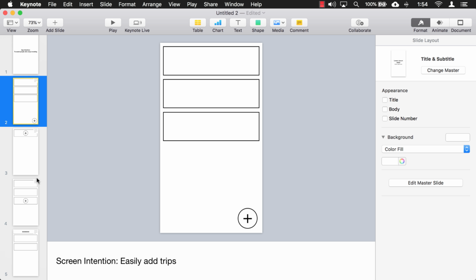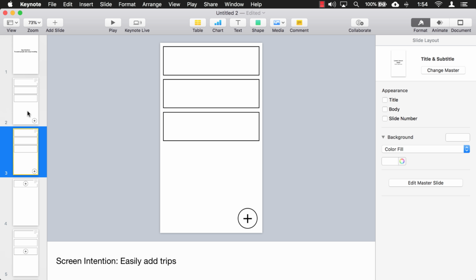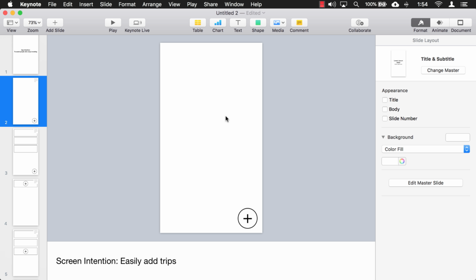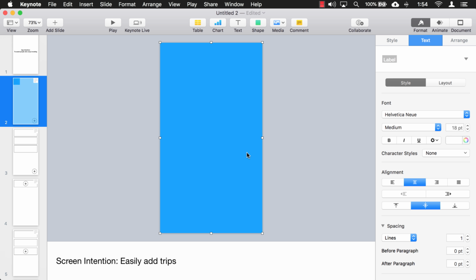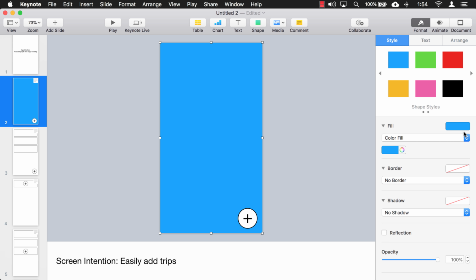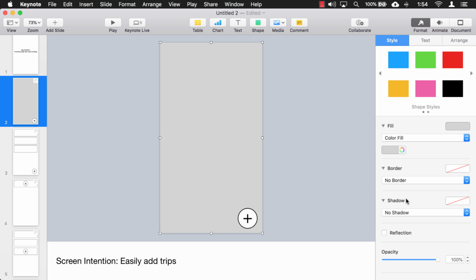Maybe we'll start with this screen right here. And then I'll copy and paste that. And then here, there won't be any cells added because this is the first time they come into the screen. And maybe what I'll do is just do something like this. We'll add a square, and we'll have it fill up everything. I want it toward the back, so I'm going to say send it back so this button shows right here. And let's change the color. Go to style, maybe make it a light gray.